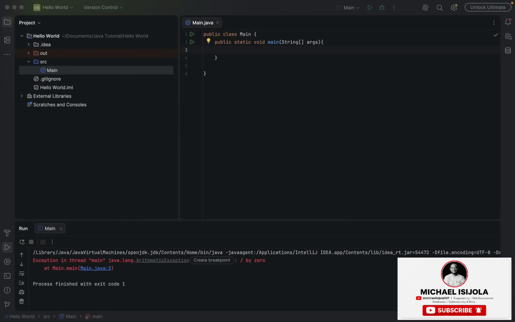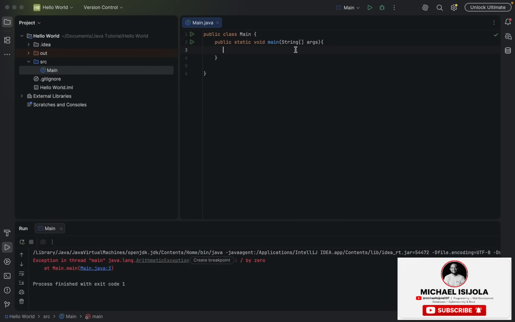To start with, I want to highlight what we mean by an if statement. An if statement checks a condition, and if the condition is true, Java will run the code inside that block. When you say block, if you remember in our previous video, I spoke about the curly brackets. So I'm going to show you an example of what an if statement looks like.